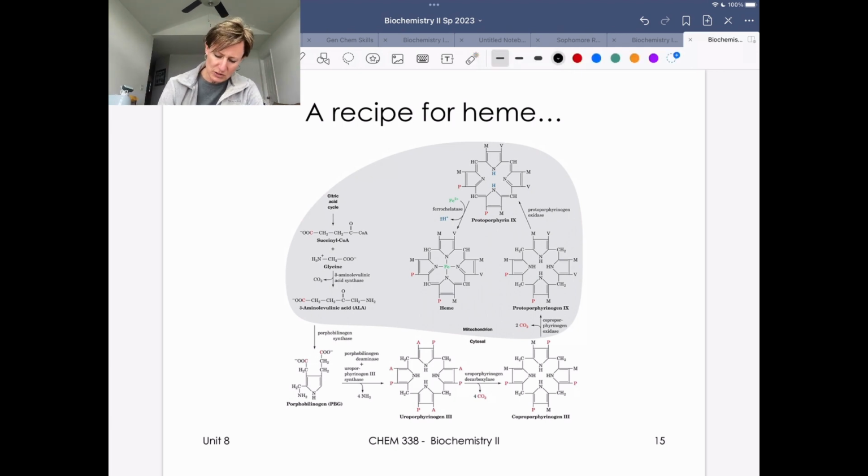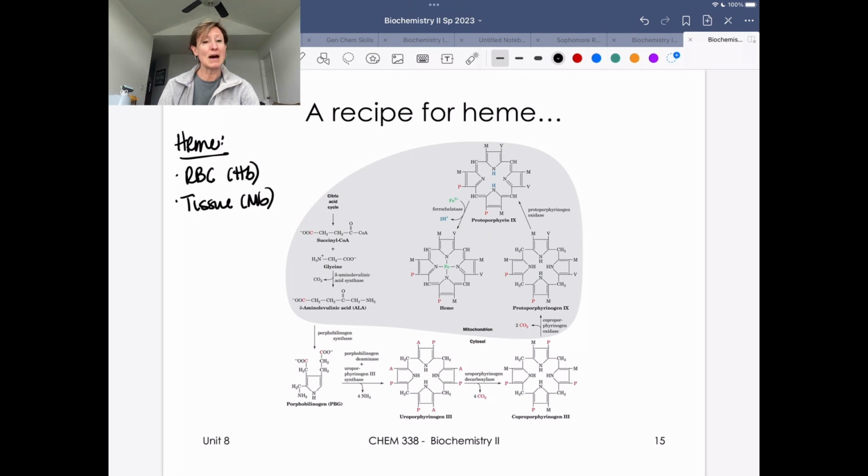So let's just brainstorm for a second here where we see and have found heme throughout our study in this course. Well, we've seen heme in red blood cells, right? It's an important component of hemoglobin. We've seen it in muscle tissue, right? An important component of myoglobin. We've actually seen it in the electron transport chain. We've got lots of cytochromes, but specifically we've got cytochrome C as a hydrophilic sort of mobile carrier of electrons, right? We talked about cytochromes P450.